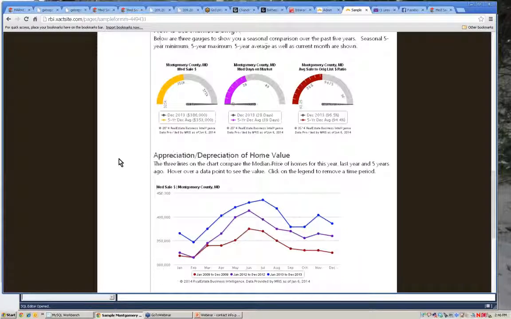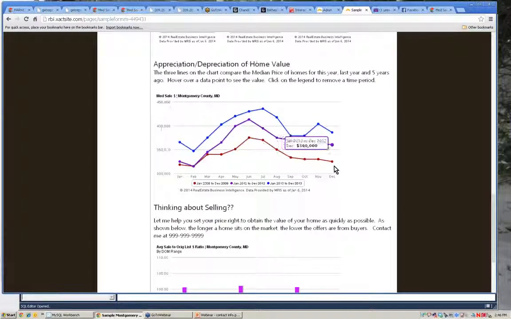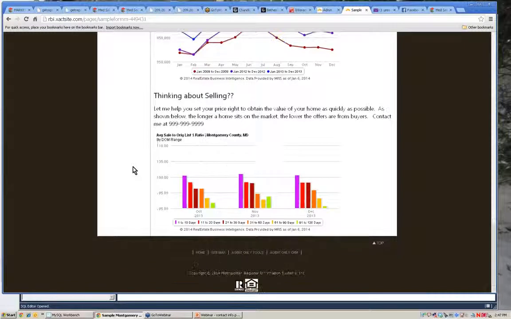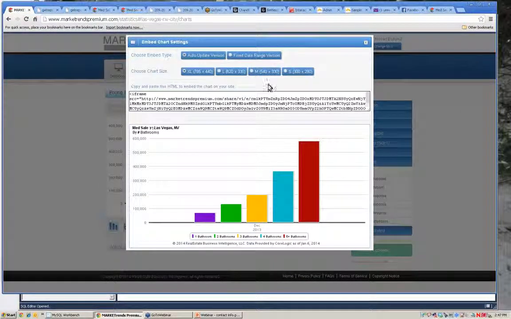And then some market gauges, as well as the appreciation depreciation of homes so that people could see what was going on. And then thinking about selling, here's the original list price ratio so that I can see that as time goes on, the list price, the contract price that's received goes down over the time. So it tells people, okay, you need to put your house on the market for the correct price, but it also tells buyers that it might be that the bargains are with homes that have been on the market a little bit longer. So you can use this either way, to either go with your sellers or to go with your buyers, or a combination of both. So a lot of different ways to be able to look at the data.